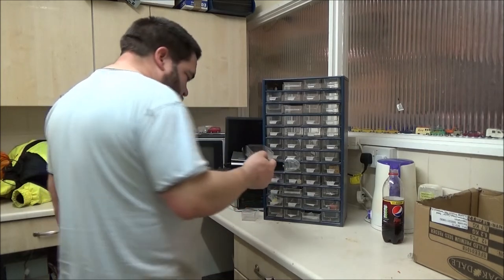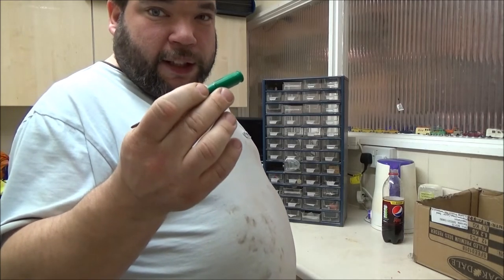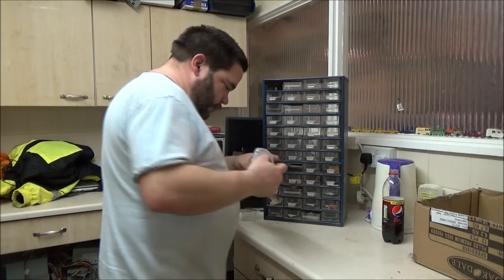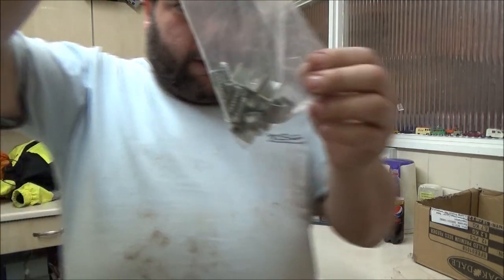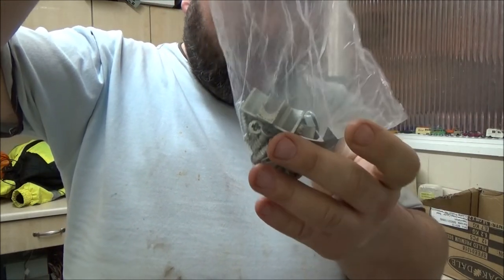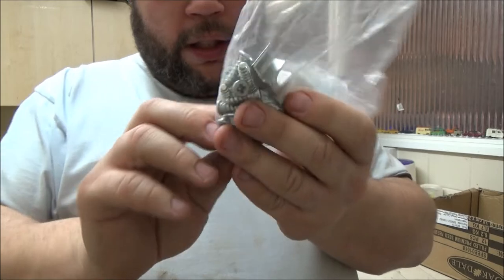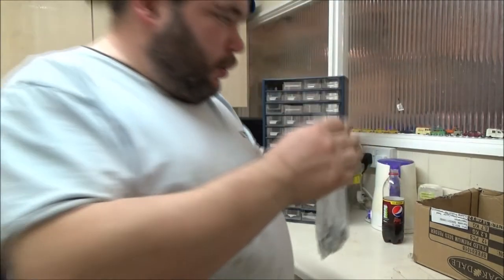Next row. We have a screwdriver — oddly enough I've already got one exactly like that. And that is just a bag of some random metal clips, nuts, and some screws. But it doesn't look like those nuts will go on those screws because the threading is different. I'll keep those in the bag.